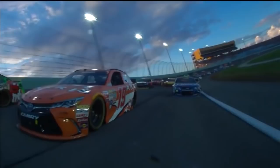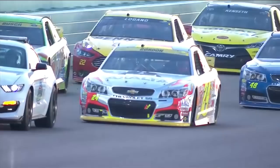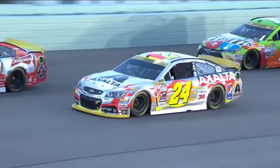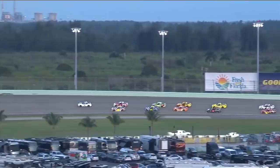It's hard to find a fault with Jeff Gordon, but a lot of people go, well, he might not be so good at restarts. Well, right there he showed he can do it. Well, and the last several years, self-admittedly by Jeff Gordon, restarts have been an Achilles heel. That's been their problem. And it's so important to have good restarts. If you give up spots on these restarts, they're very difficult to get back. It's an opportunity, everybody's in one spot. If you can pick up spots, this is the best time. And what I was even more impressed about was that he held the lead. The 24 car in practice didn't look like it had speed on new tires.